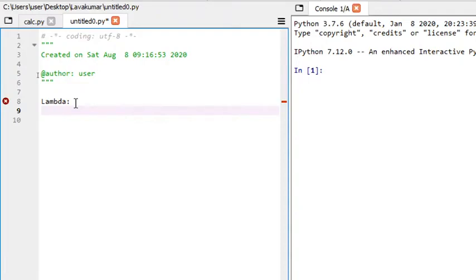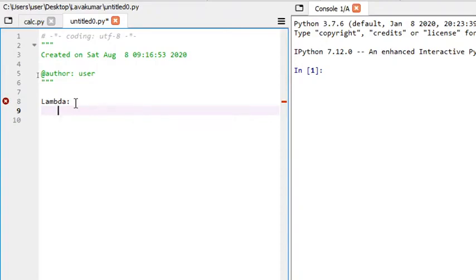Because with normal regular functions, we know that we associate some name to the function with the keyword def, and whenever I require it, I call it with its name. But coming to lambda, it is an anonymous function, which is nothing but a nameless function. So when a function is not going to have any name, how are you going to call it whenever required? That's the challenge.